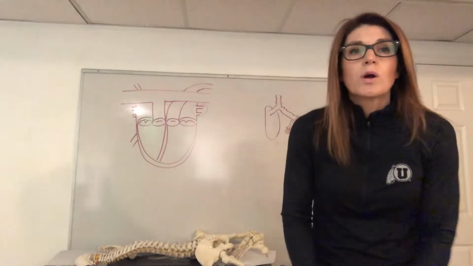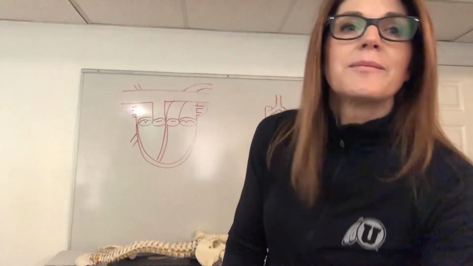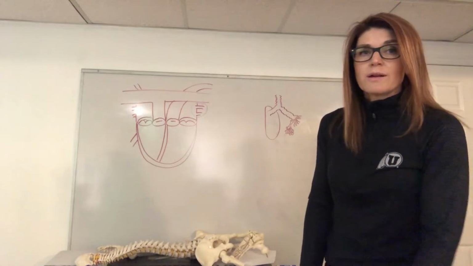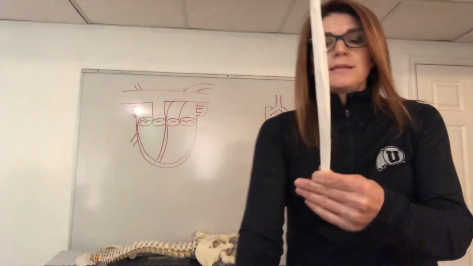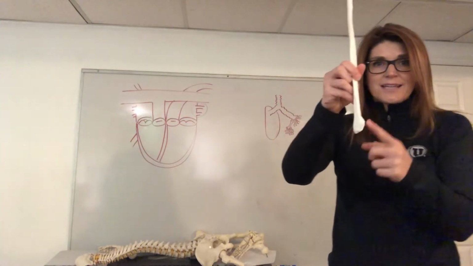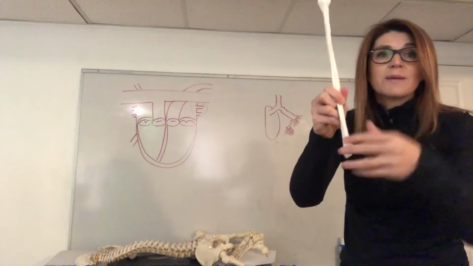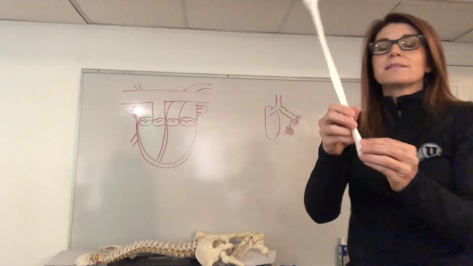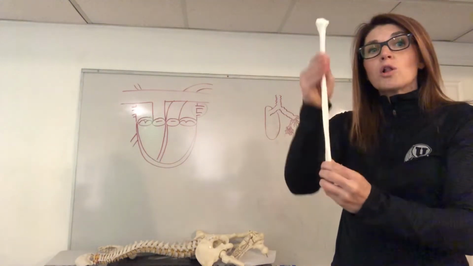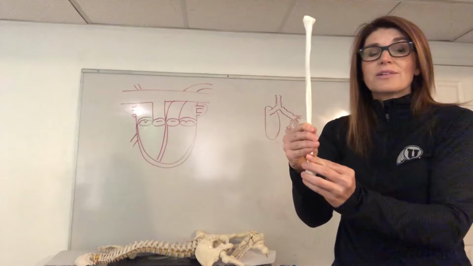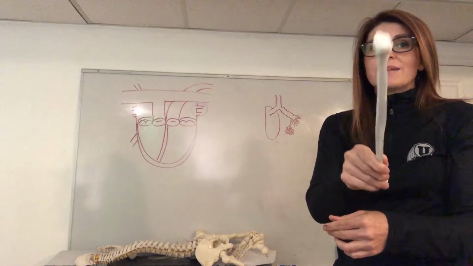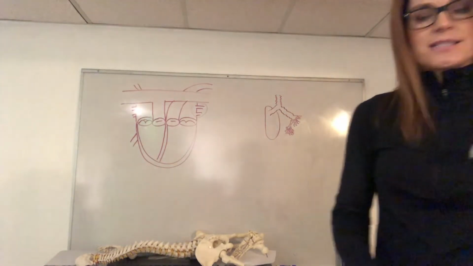Okay, next for bones. These are just some I randomly grabbed out of my bone bucket. So from the bone bucket, we're gonna start with this guy. Sits like this. Okay, so this would be the anterior portion. And this is a lateral malleolus, sports medicine, but the rest of you are like, I do not know what that means. It's sort of the ankle hat, but this is the smaller shin bone. Sits on the lateral side. So you don't tell big lies, you tell little. That's your clue.